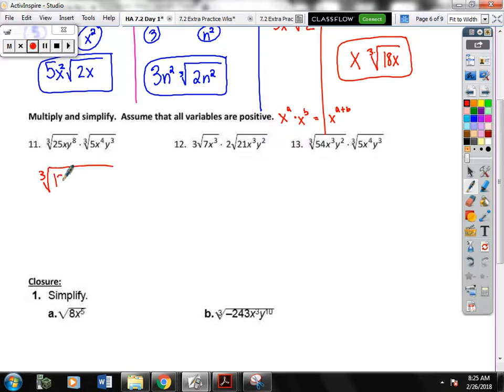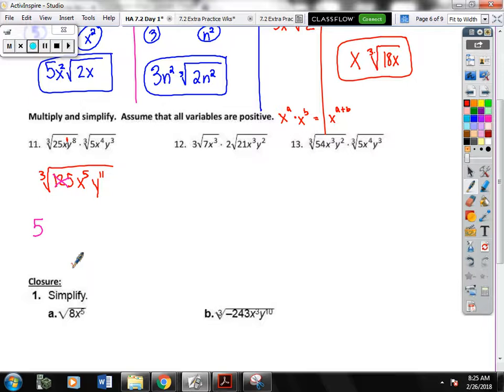We'll get the cube root of 125. That's x to the first times x to the fourth, which will be x to the fifth. And y to the eighth times y to the third would be y to the 11th. Now 125 is a perfect cube, that's just 5. So you can just take that. Now in regards to the exponents, again, we have to break them down. Some of you can realize that 3 of them will get taken away, you're left with 2 left over. You don't have to show that.